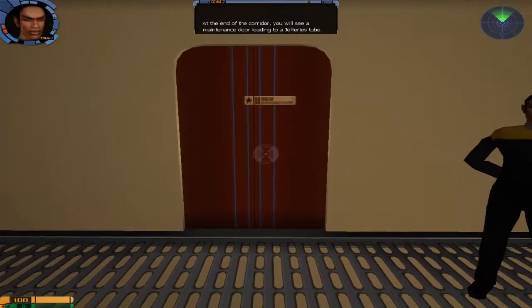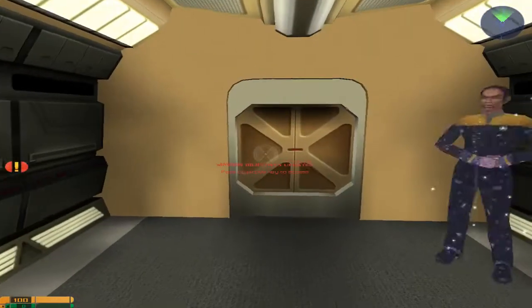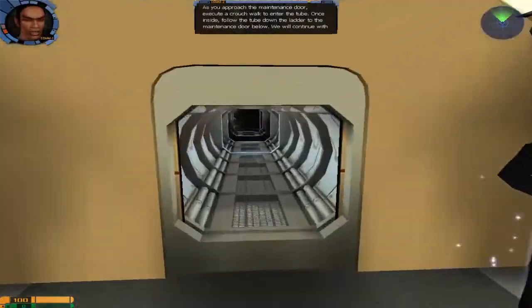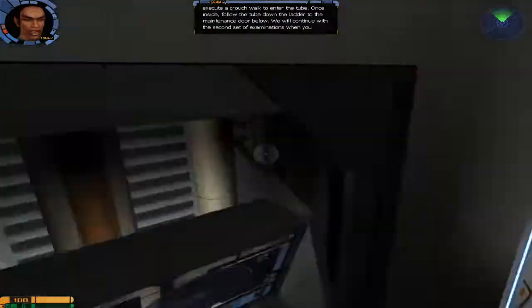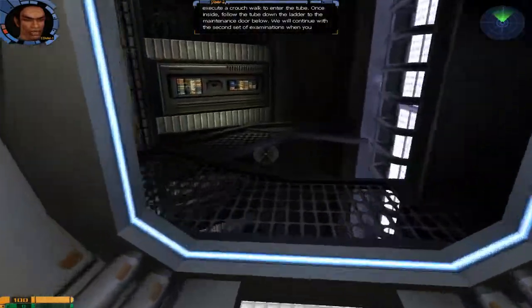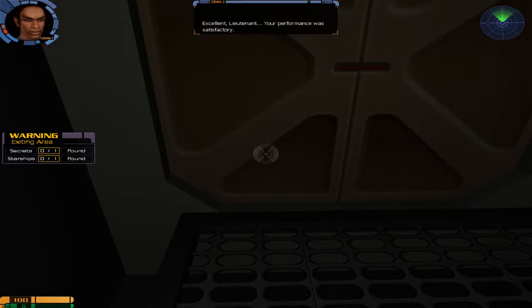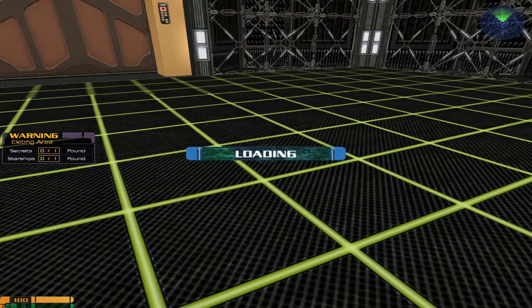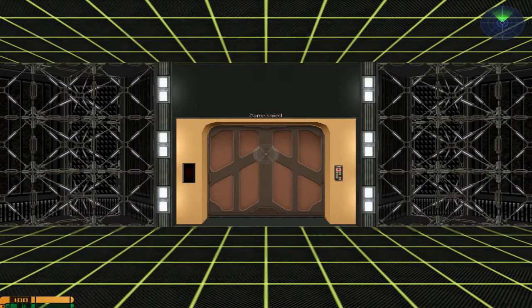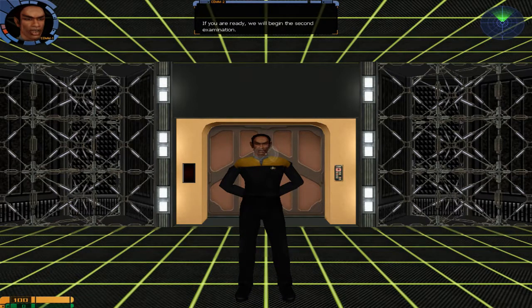Excellent work. At the end of the corridor, you will see a maintenance door leading to a Jeffries tube. As you approach the maintenance door, execute a crouch walk to enter the tube. Once inside, follow the tube down the ladder to the maintenance door below. We will continue with the second set of examinations when you complete this exercise. Excellent, Lieutenant. Your performance was satisfactory. If you are ready, we will begin the second examination.